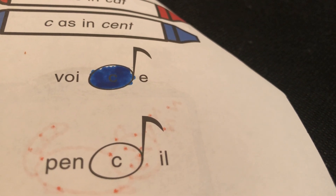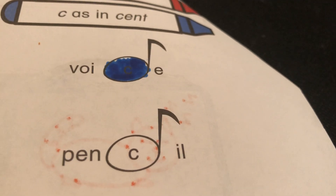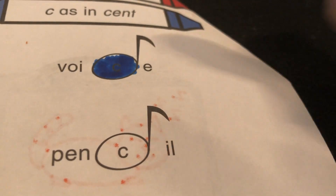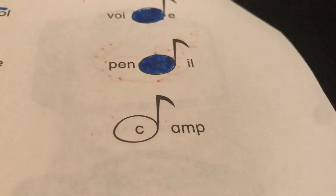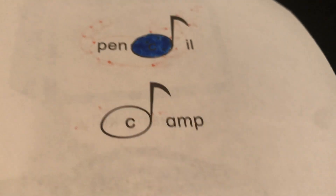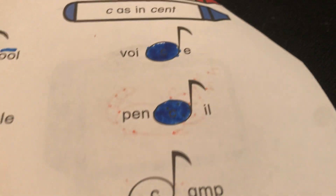Okay, let's go to the next one. We have 'pencol' or 'pensol'? Is it 'pencol' or 'pencil'? Yes, it would be 'pencil,' so it would be soft C. Pencil — not 'pencol.' You wouldn't say 'can I have a new pencol?' No — pencil. Now let's go down to this one. This one could either be 'samp' or 'camp.' Which color do you think we should do? Do you think it's 'samp' or 'camp'? Camp. So should it be hard C or soft C? Hard C because it's camp — so color it red.